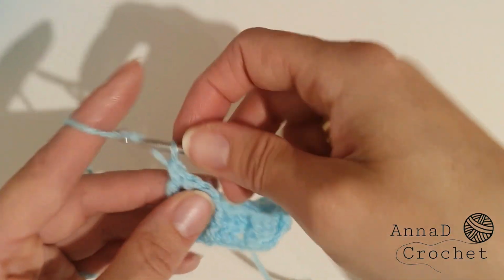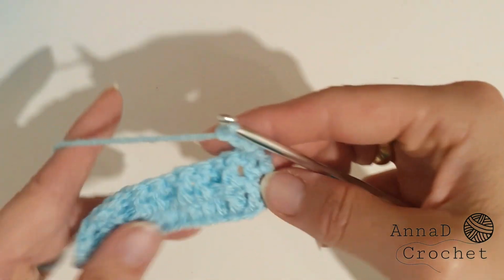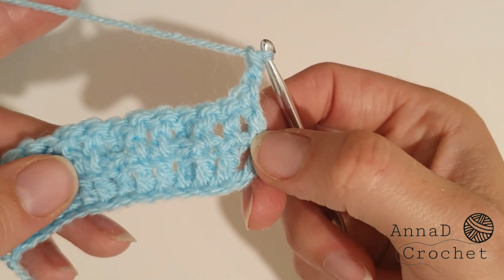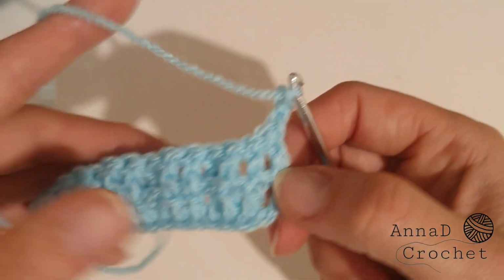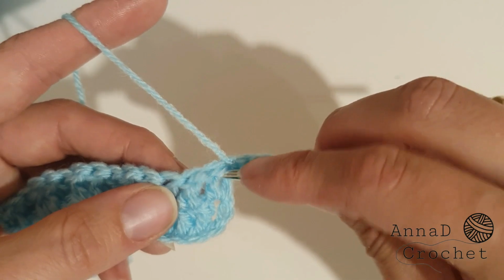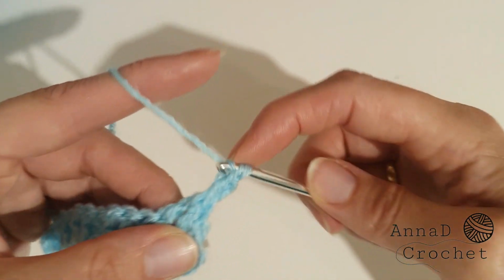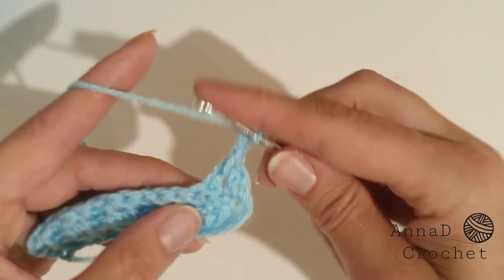Chain 2, and this chain 2 counts as the first stitch. Turn your work. Make front post double crochet into the next 2 stitches. So this is your first front post double crochet, and the second one.